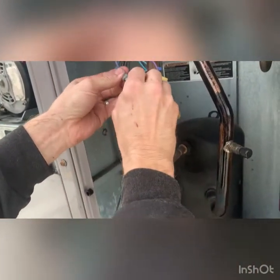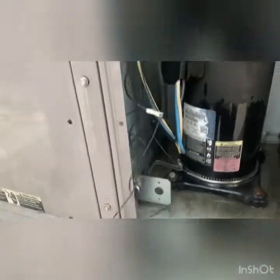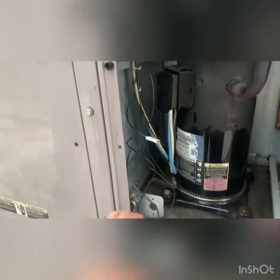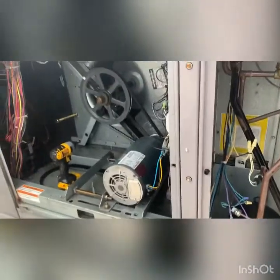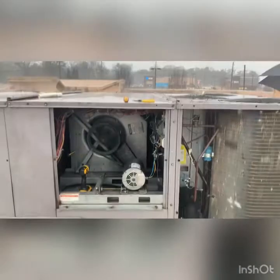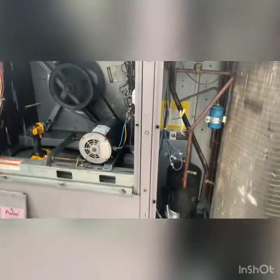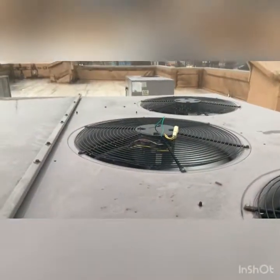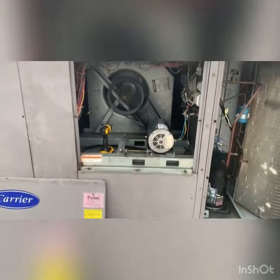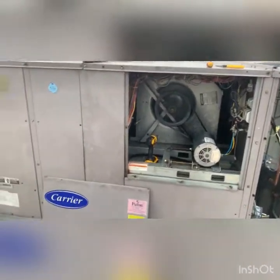By connecting it directly, the worst that happens is the fans run any time the compressor comes on regardless of outdoor temperature. The worst case: it's 20 degrees outside and we don't need to run the fans but we are. We've put everything back together — this should be go time. She just woke up, blower motor's going, waiting for the contactor. Contactor, fan — these ones now have 120 volts to the fan. We're going to button this thing up and go dry off.